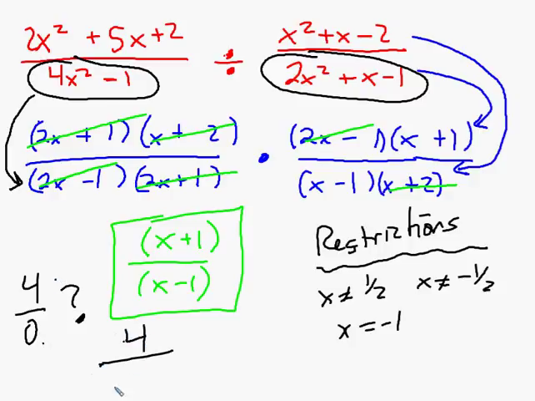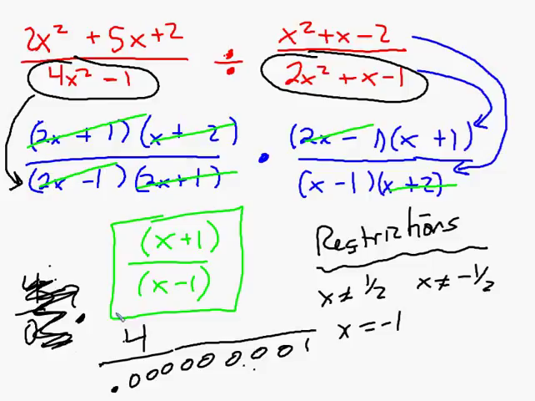If I put in 4 divided by 0.00000000001, would you agree that that number's awfully close to 0? If I put that in my calculator, I'm going to get an astronomically big number. And the closer I get to 0, the bigger that fraction gets. So that's undefined. It makes no sense. I would be giving infinite candies to 0 people. It makes no sense whatsoever. So we don't want that.